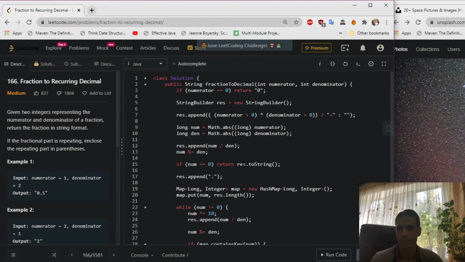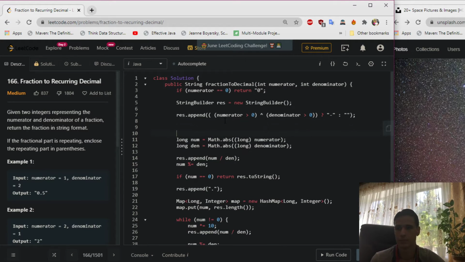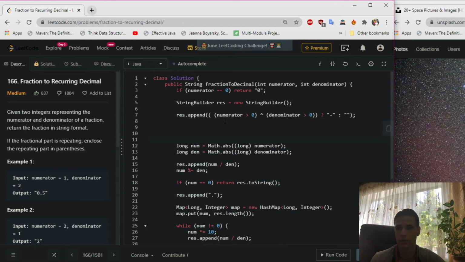So what does this expression mean? There are bitwise operators in computer science.